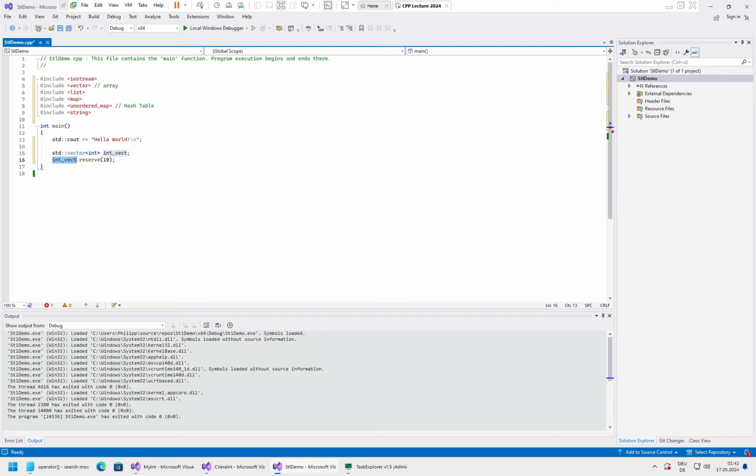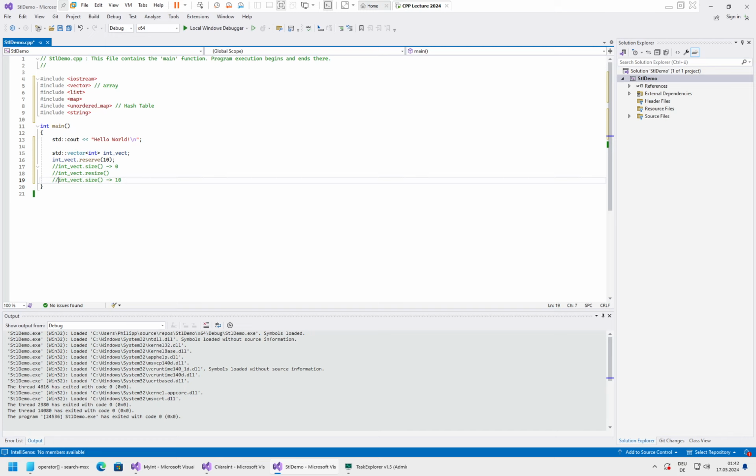And reserve is different from resize in as far as reserve will really reserve this memory but will not assign any value to it. Resize will reserve memory and assign 0. And the important thing is that if you use size here at this point, it would give you 0, while after resize, it would give you 10.